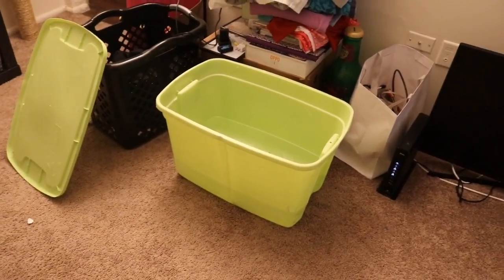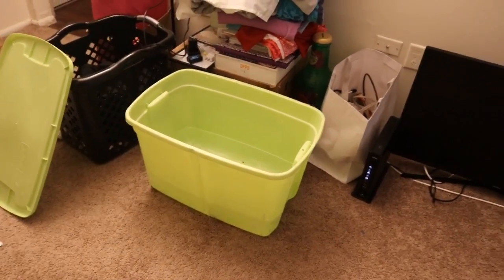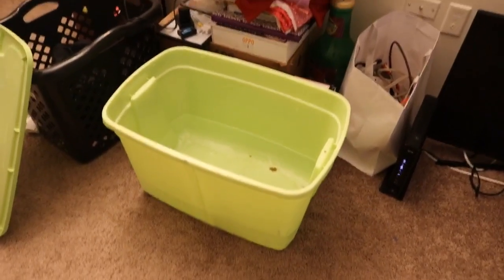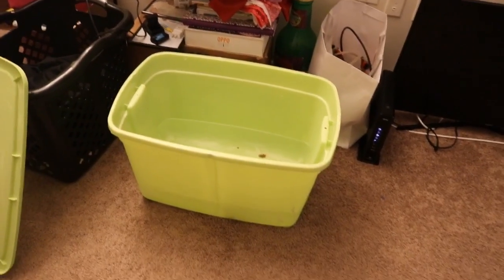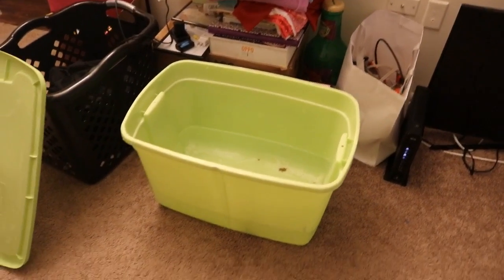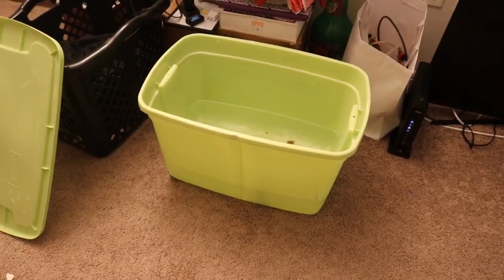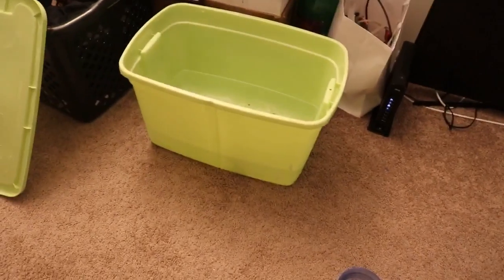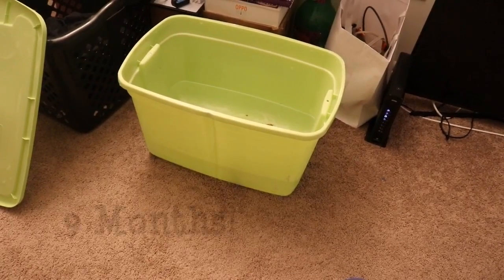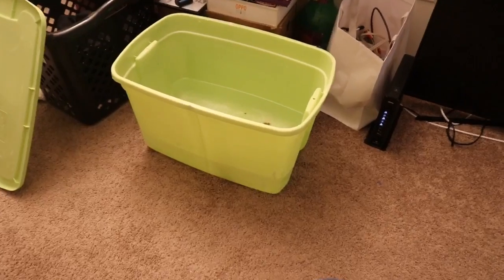Today I'm gonna take him to the lake to release him back into his natural habitat, which was one of the reasons why I got the goldfish, so that he could learn how to chase after his prey and stuff like that, so he would be okay when I released him back into nature. Are you guys ready to see how big this guy got? He's gone from this small bowl to this container in a few months. It's just mind-blowing to me. So here's a little montage to show you Magic.